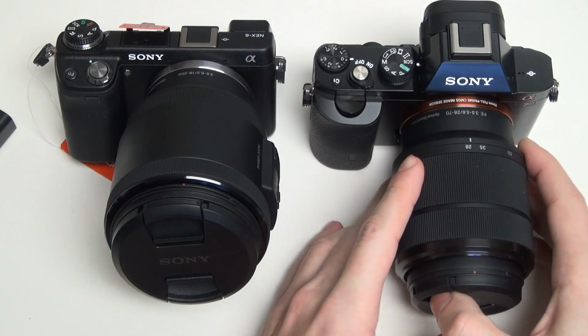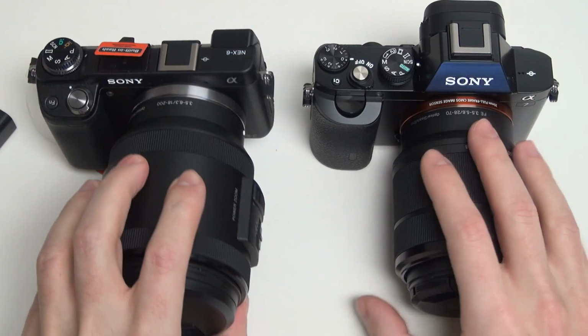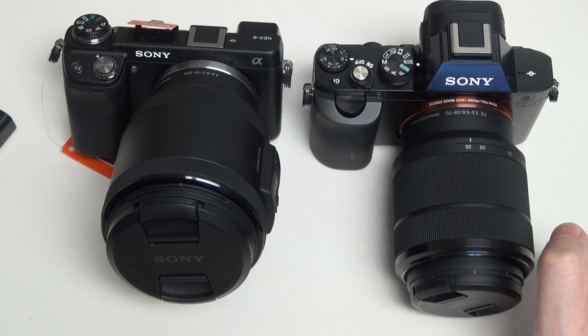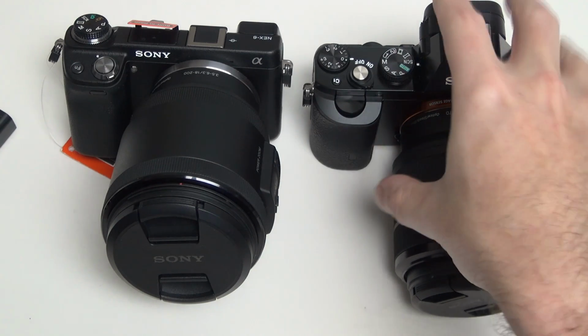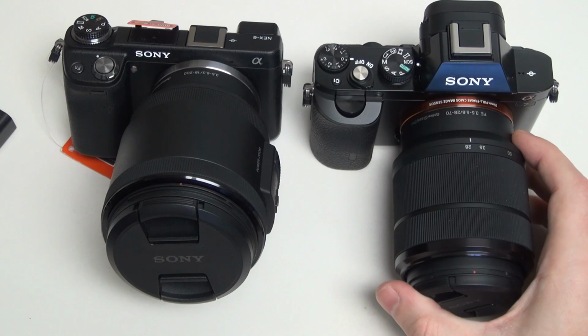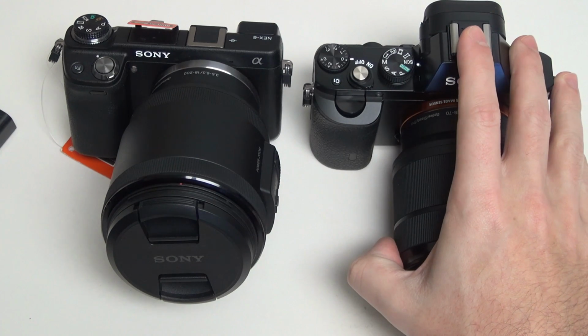So the A7 is in no way a replacement for any NEX camera. Only upgrade to it if you're looking to get full frame image quality, which, if you're wondering what the difference is, take a look at some samples online. It's about depth of field. It's about making your pictures pop, look like they're 3D, because after all, you're getting that 4K resolution, which this camera can output raw to your 4K TV if you are so inclined or lucky to have one. And that's really the beauty of this next generation of mirrorless digital imaging.